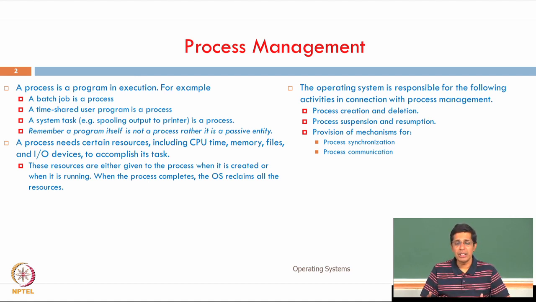So there is a provision of mechanisms for process synchronization and process communication. That is very, very important. What do you mean by process synchronization? I want to perform a synchronous IO. This is an example of process synchronization. And one process wants to communicate to another process. So I could have inter-process communication, and even within a process, one subroutine wants to pass information to another subroutine. There is also intra-process communication that happens between different modules of a given program.